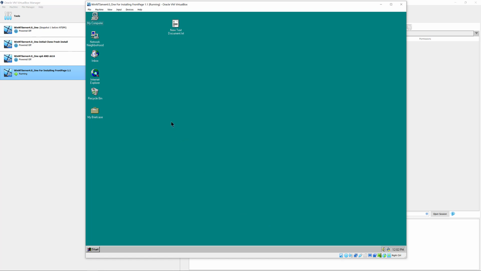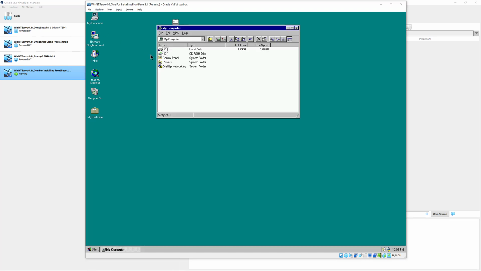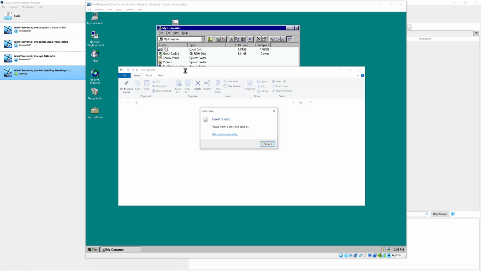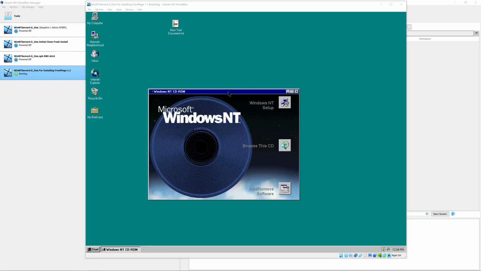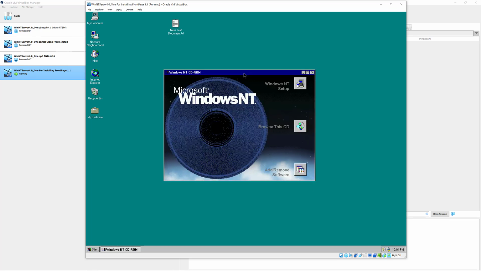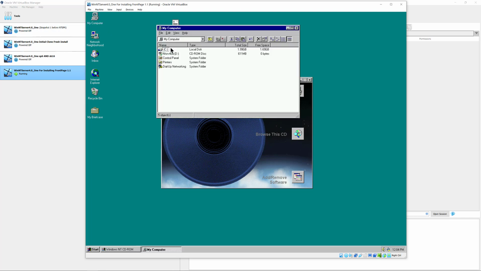Well, all right, let's go ahead and pop in the NT4 CD-ROM and we'll take a look at the contents of it and get FrontPage installed. So I just popped it into the physical CD-ROM drive and we'll see it pop up here. So it had given an error there. I had to stop the video for a second and just pop out the CD and put it back in. So I've inserted it now, and if we go into My Computer, we can see right here, that's the CD-ROM inserted into the CD-ROM drive. So we can explore it.